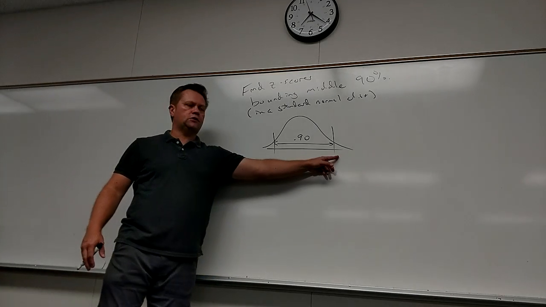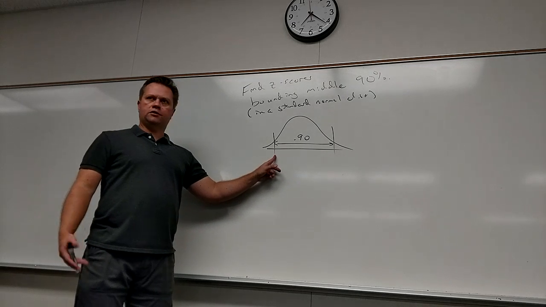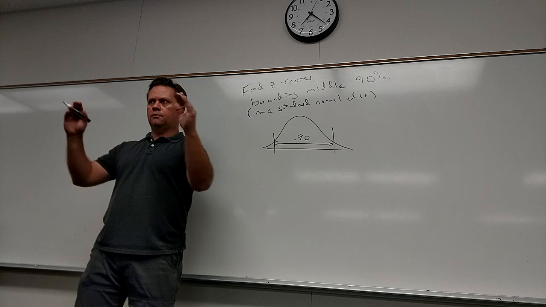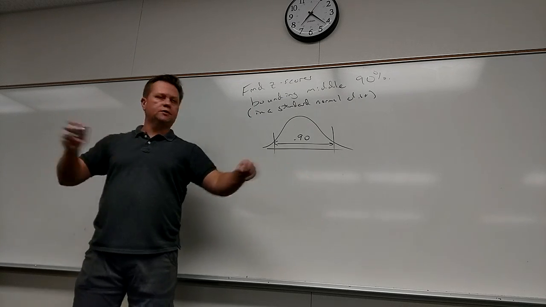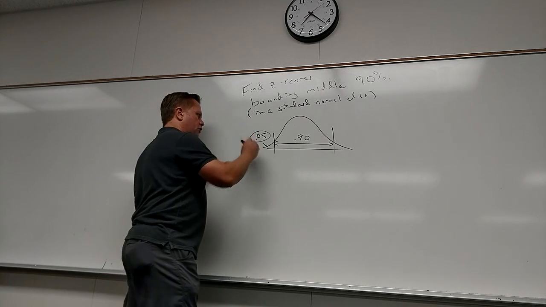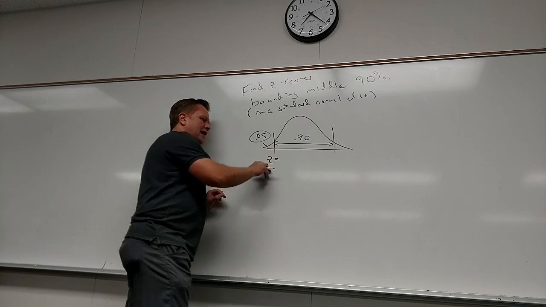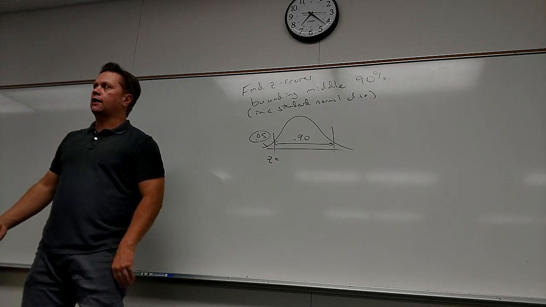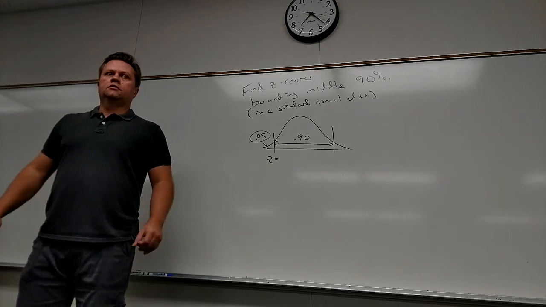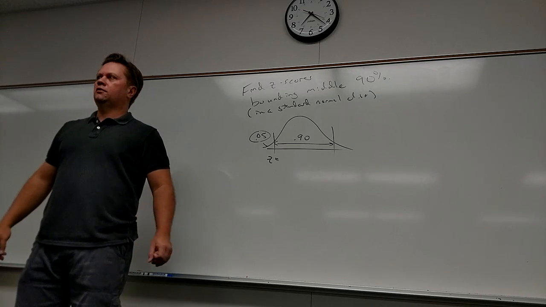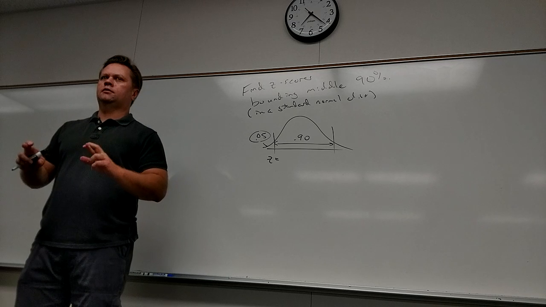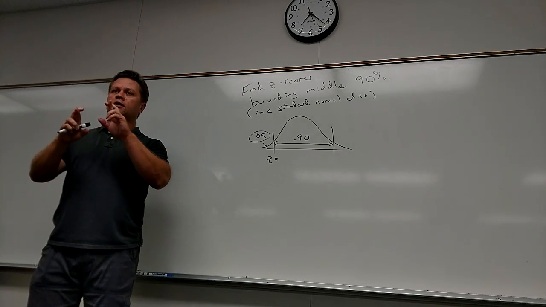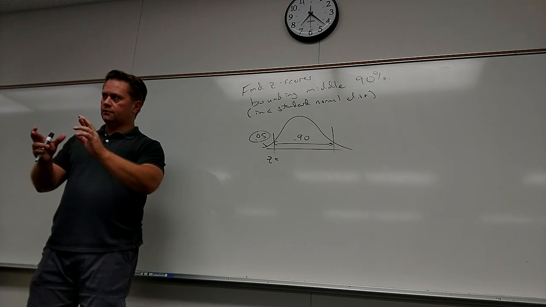I want two z-scores. Let me focus on this one just because it doesn't really matter, but it's the easier one. There's 90% in there. There must be how much on each side? 5%. So if you look up 0.05, you'll get this negative z-score part. And the other one's going to be positive because of symmetry. You should be getting that situation we've seen before, the little asterisk situation.